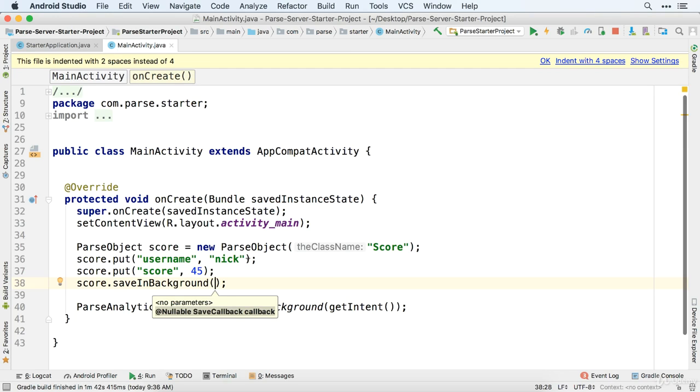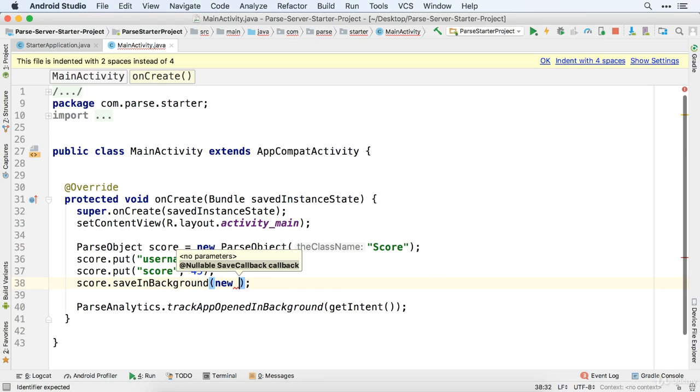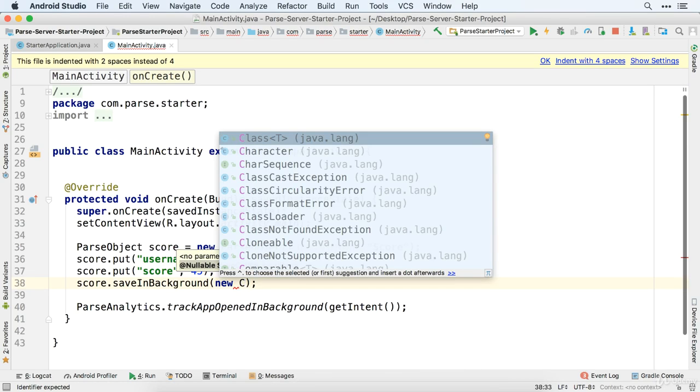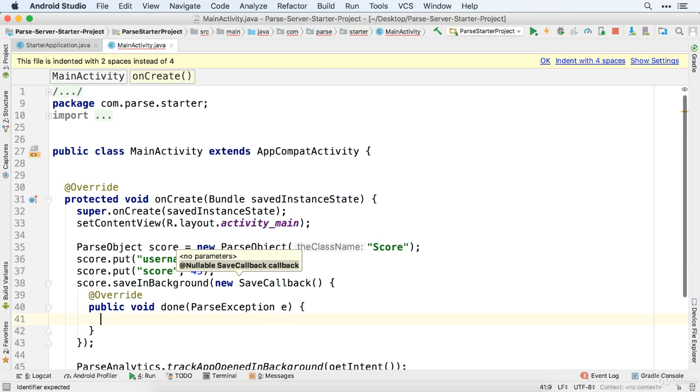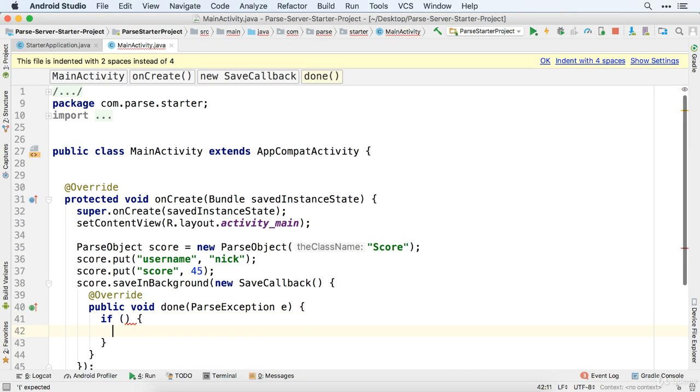So let's do save in background, and we want to create a new save callback. If you just hit enter, it's going to autocomplete for you there. Then the code inside of here, it'll provide this ParseException e if there was some sort of issue. So first we check and see if there's anything to this exception that they give us.